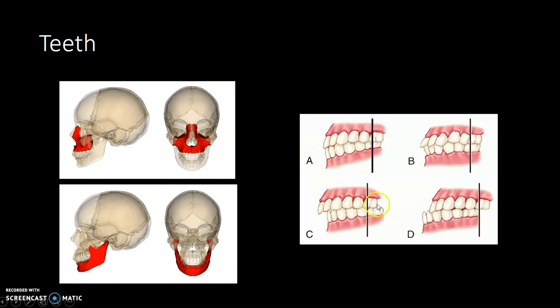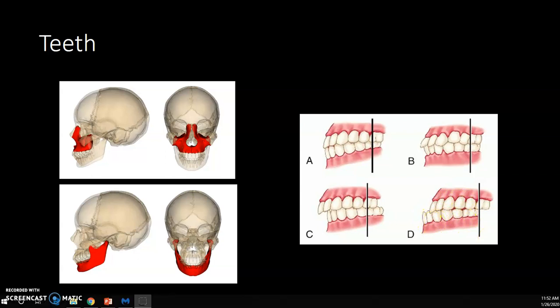But primarily, just looking at here, we have different types of alignments of teeth. And here we see that the maxilla and the mandible line up really well. Here we have a little bit more forward maxilla than the mandible, and it's a little bit more obvious with this one where the maxilla is more forward than the mandible here and how that affects the teeth lining up. And on this one, the mandible is more forward than the maxilla in this underbite.